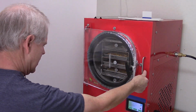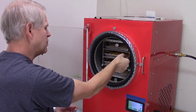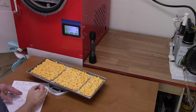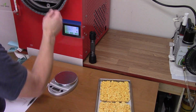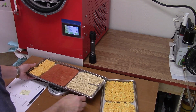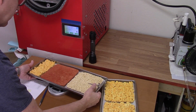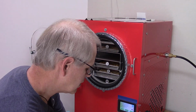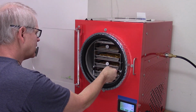Okay, we'll get them out and check them. So starting with tray 1, which would move down to here, the mac and cheese feels nice and toasty. And this is 11:18. Okay, and tray 2, one that has some miscellaneous things on it, 10:32. Then we'll put those back up. I think I'm going to leave them where I just had them, because yep, I'm going to go ahead and leave them at the same spots.